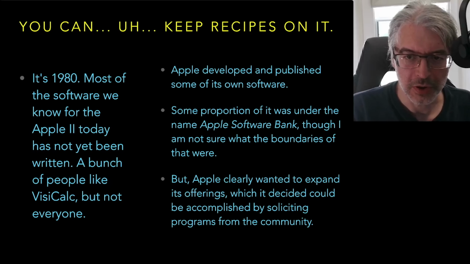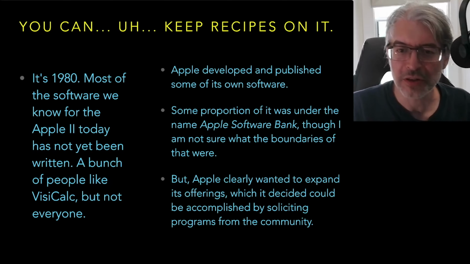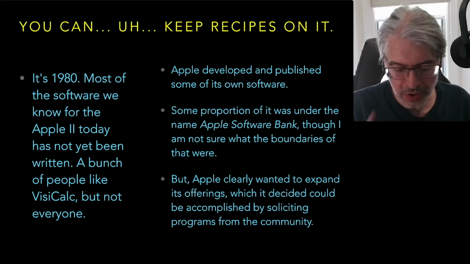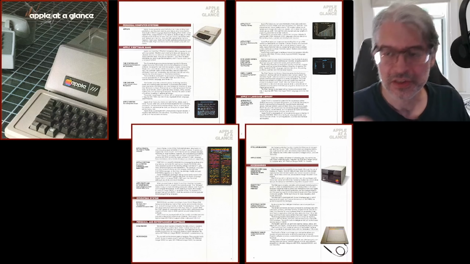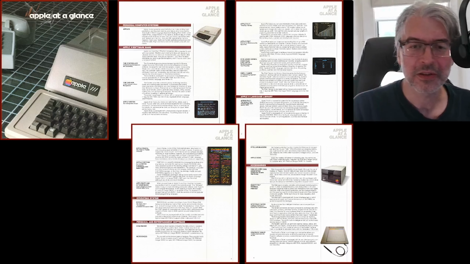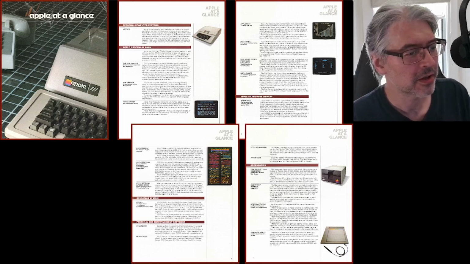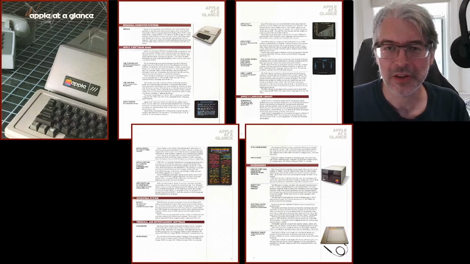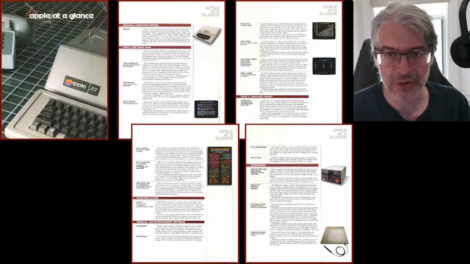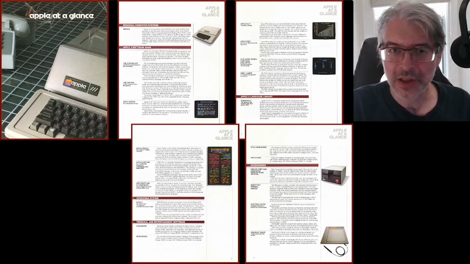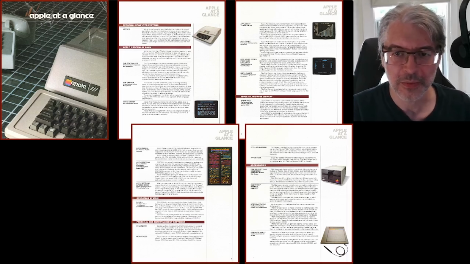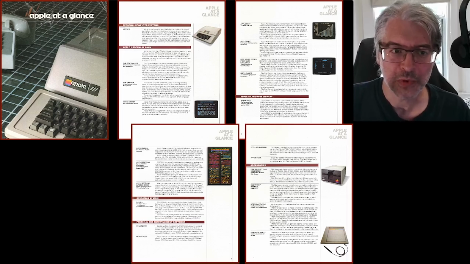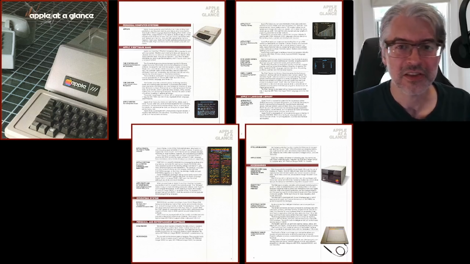And I'm not actually sure what the boundaries of that were, but clearly Apple wanted to expand its offerings, and so one thing that they did for that was to solicit community developers, third-party software. So that's what special delivery software is. I'm going to spend a little bit of time looking at catalogs that predate special delivery software, and then I'll move on to the SDS stuff.